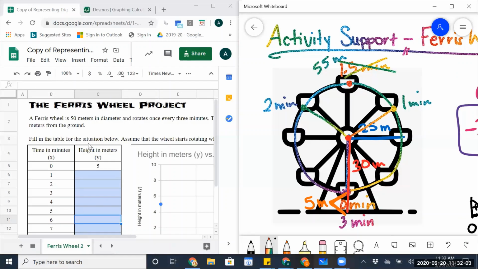All right, and so I'm going to go ahead and stop there and let you guys continue working on Ferris wheel 2. Again, it's a little trickier than the first one because we're going by thirds, and not many of us really like thirds. But do your best, I know you can do it. Work through it carefully, follow along with the material that we worked on together for Ferris wheel 1, and I'm confident you'll be able to figure it out.